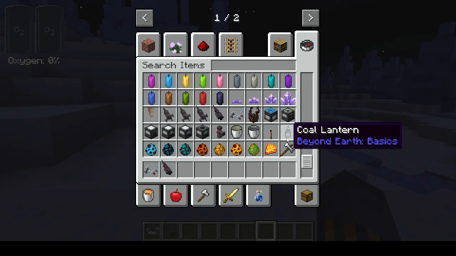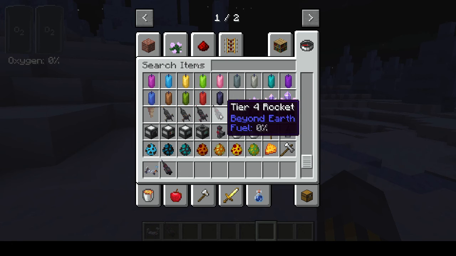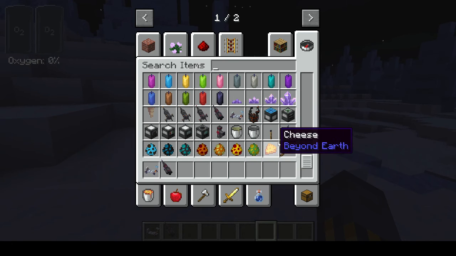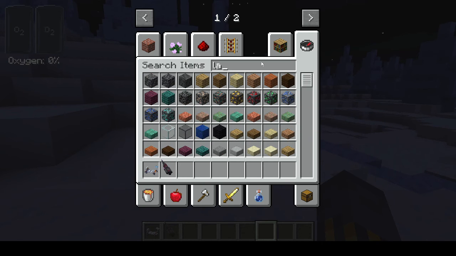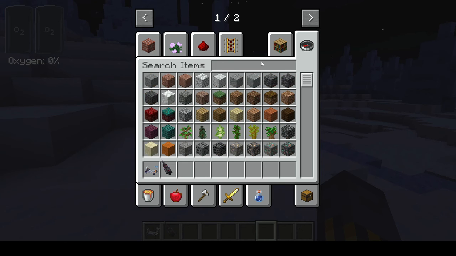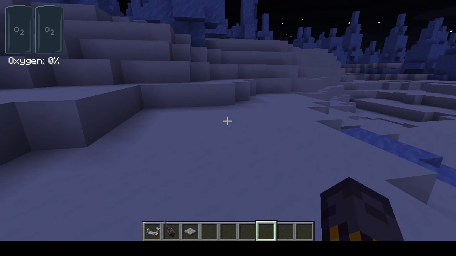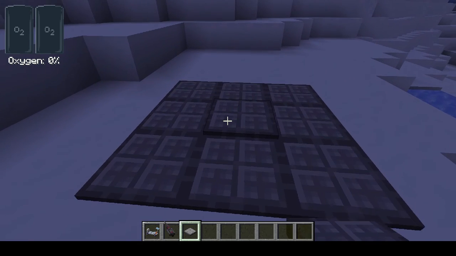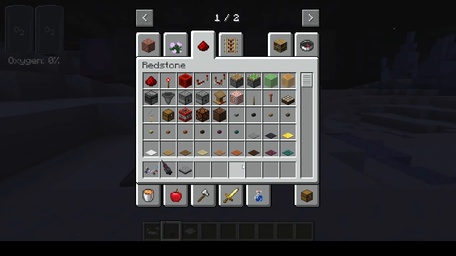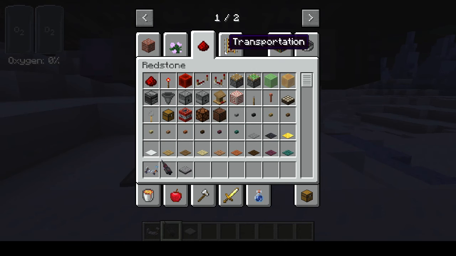Now what you need once you have your rocket is, you're gonna see a whole bunch of stuff in creative mode, but really all you need is a rocket, a rover if you want it, and if I could find it, you're gonna want rocket launch pads. And all it is that you just want to place down 9 of them, like so. Place down your rocket. Now, I did forget a little step that you should do.